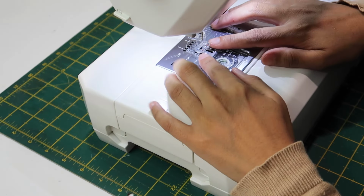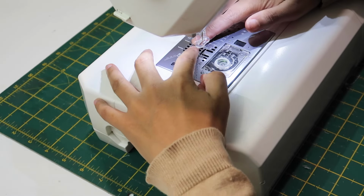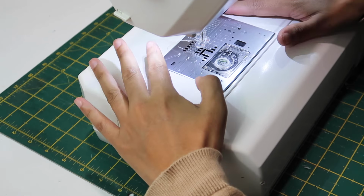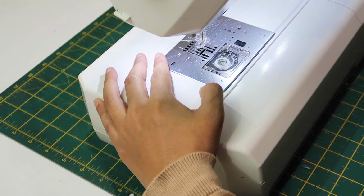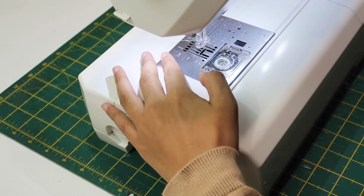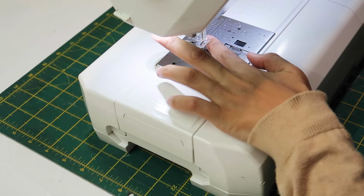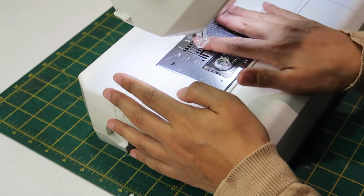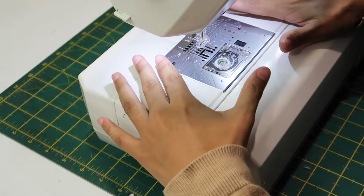Once I've got the foot down, I want to lower the feed dog. The feed dog is this sharp, zigzag thing on your machine, and on a lot of machines you can actually lower it. My machine has a lever on the other side, so I'm just turning that. The feed dog is actually going below the plate itself, so it's not going to raise up and you're not going to feel that zigzag thing on top. This will make your movement a little bit smoother.